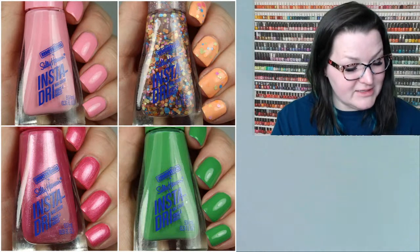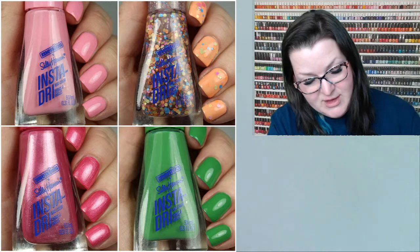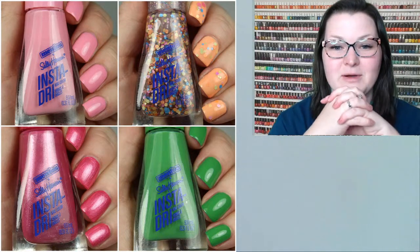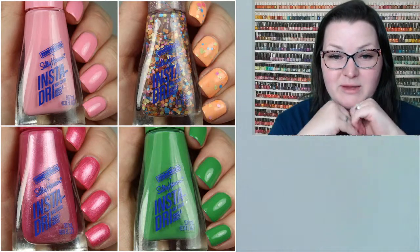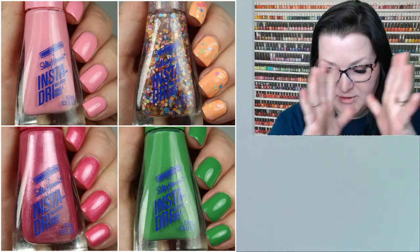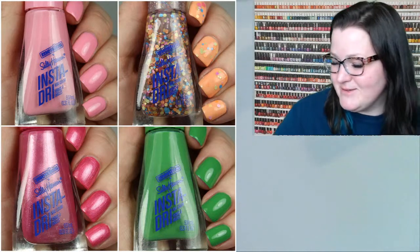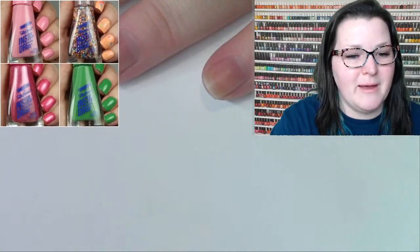Don't forget — in just a few days we get to make some polish together! The fourth Saturday of every month is our Mix Along. I have Sarah working on a magnet for our merch — silver and gold members get that magnet for free, it's one of your perks of the membership. She is working on a 'Mixin Like a Vixen' magnet and I'm so excited — Sarah is so amazing with her digital art.